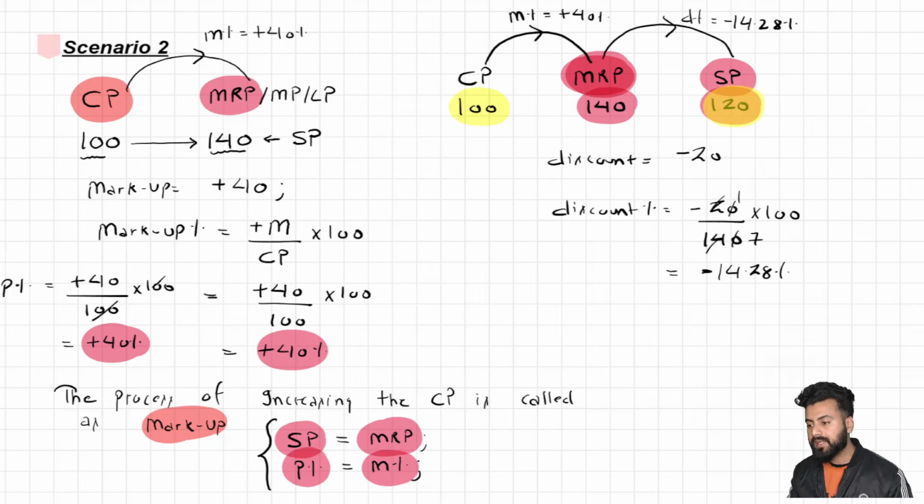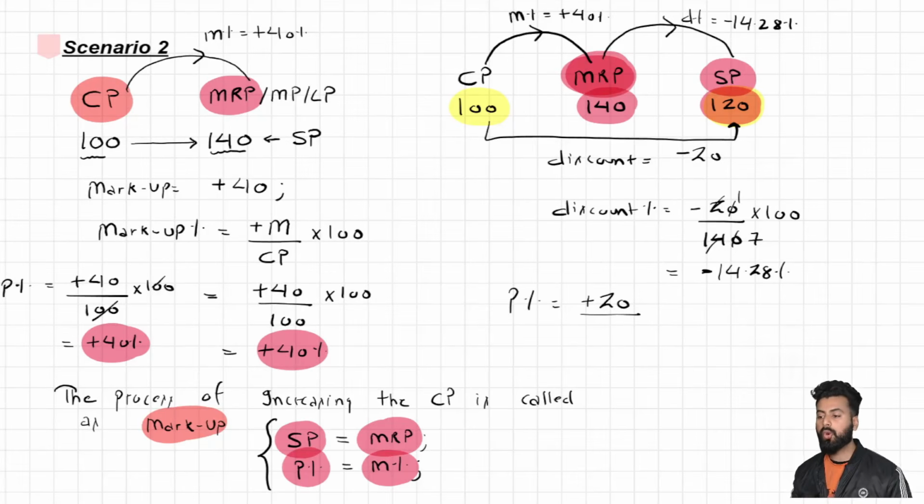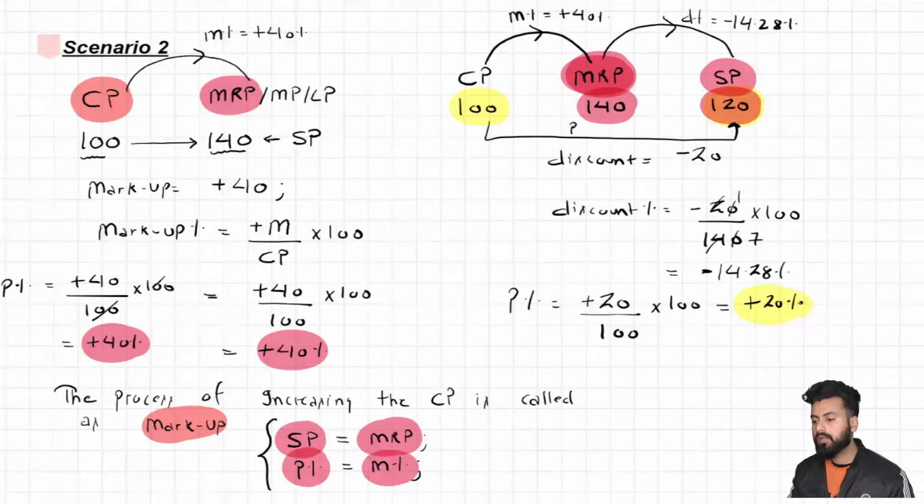Now, eventually, if you try to find out his profit or loss percent, you would say cost price is 100, selling price is 120. He's making profit, although the profit is less this time, but he's making profit. And since he's making profit, so let's try to calculate profit percent. A profit of rupees 20 has been made. Over which price? Over cost price. And then you would multiply it by 100, and you would realize this time he is only making a profit of 20%.